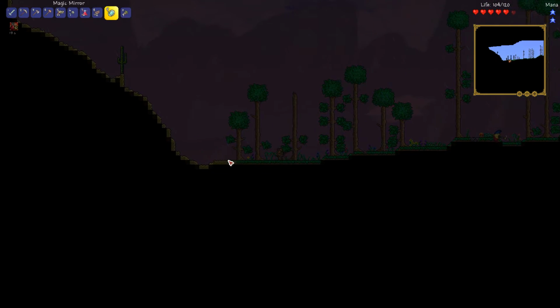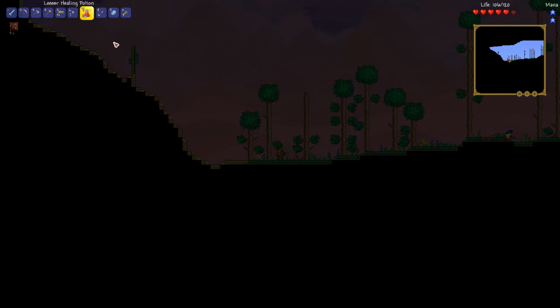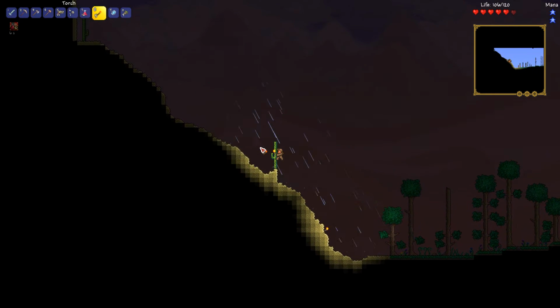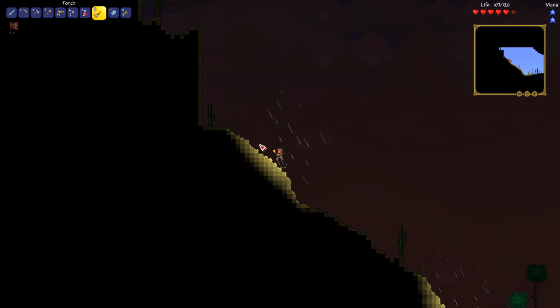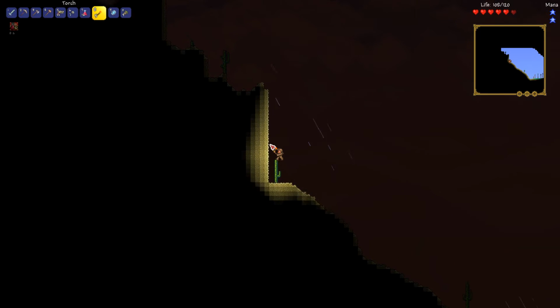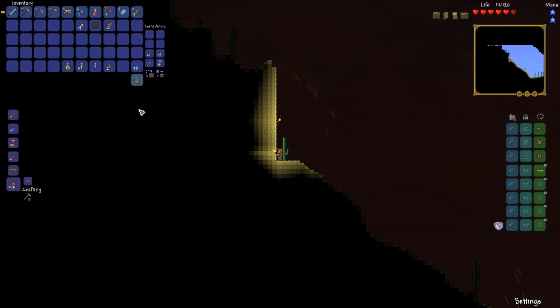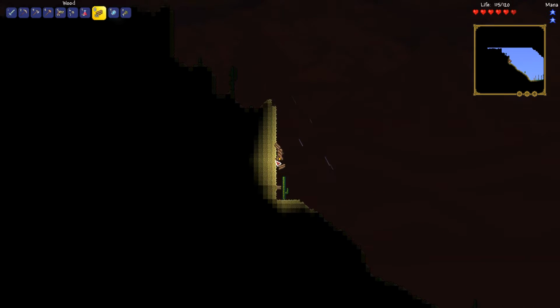Where are we? Do I have any torches? Yes. I would like to see where I'm at. Jesus. We're back in sand. They have these things called sand castles or whatever. I don't know where I'd find any, to be brutally honest. Wood. Such an amazing thing.